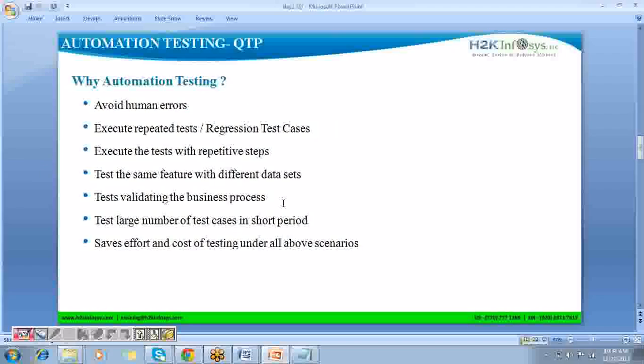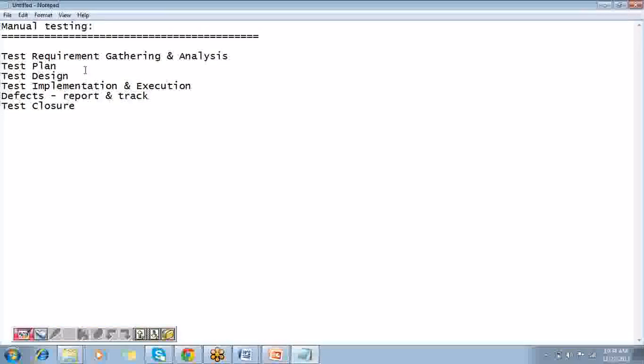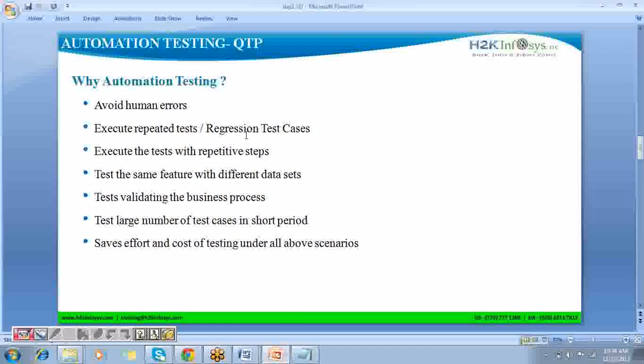Now let's try to understand why should we go for the automation. Why cannot we do the testing just manually as usual we used to do for all the previous projects that we were considering? We were doing the testing manually, right? So what is the necessity of implementing the automation in any kind of project?